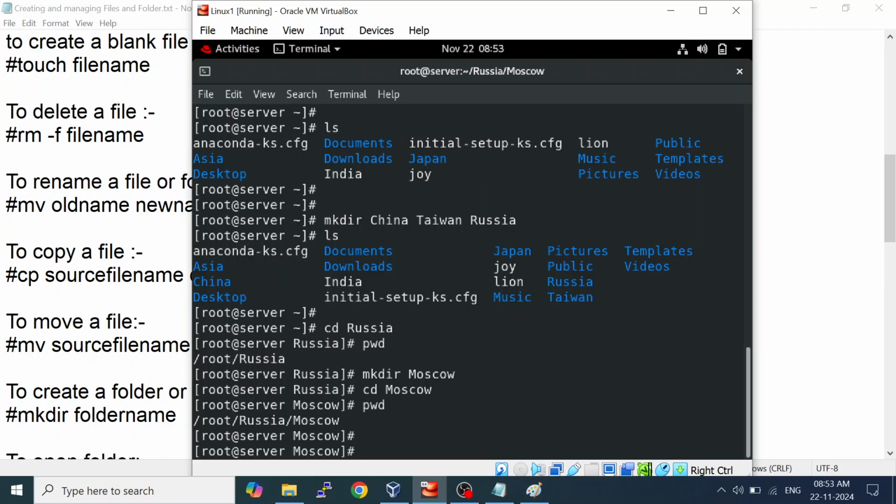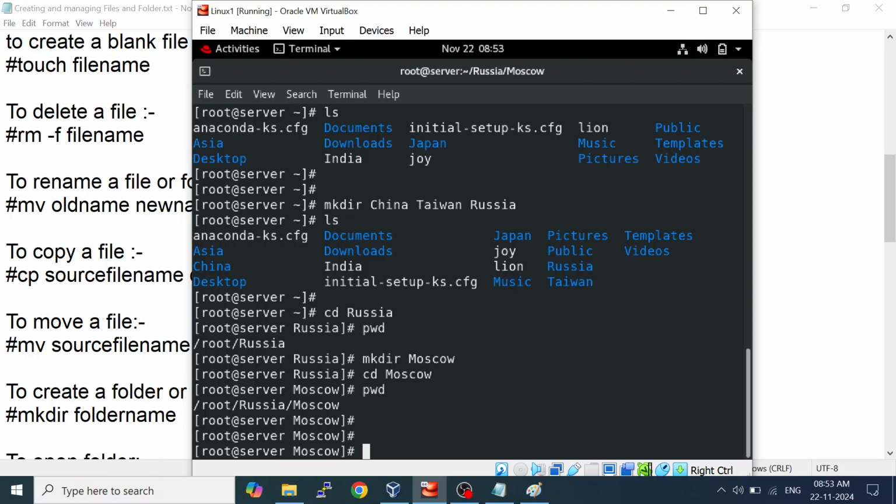Clear? So like this, we can enter any of the folders, or you can give directly the path. I want to go in Russia slash Moscow. cd space like this, and you will directly jump in that folder. Both the options we have. Now, if I want to come out from here, direct out, that means I want to return to my home folder. Generally, that is the base.